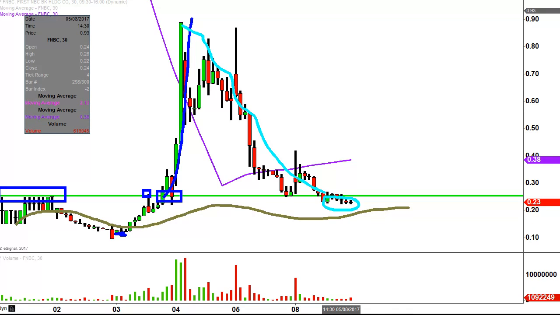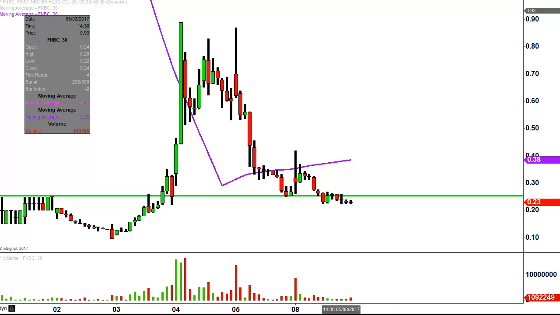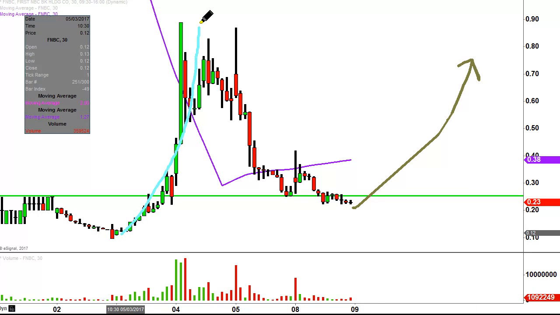Now, can a whole new move get started? Yeah, so I'm not saying that this thing is going to drift down to oblivion. The bulls could certainly come back tomorrow and reignite something. But as far as this price movement here is concerned, there was no true power behind it, because price movements with true power progress forward. They don't go back to where they were. I'm assuming I'm stating the obvious when I say that. But this one has not progressed. It's gone lower than where it all started.